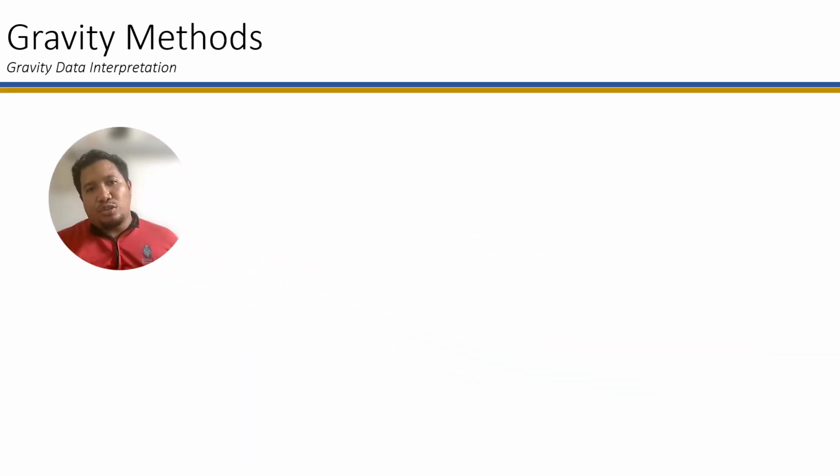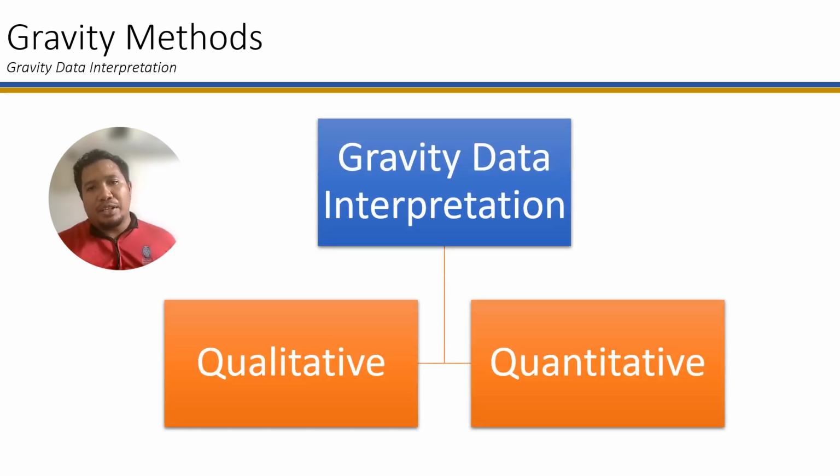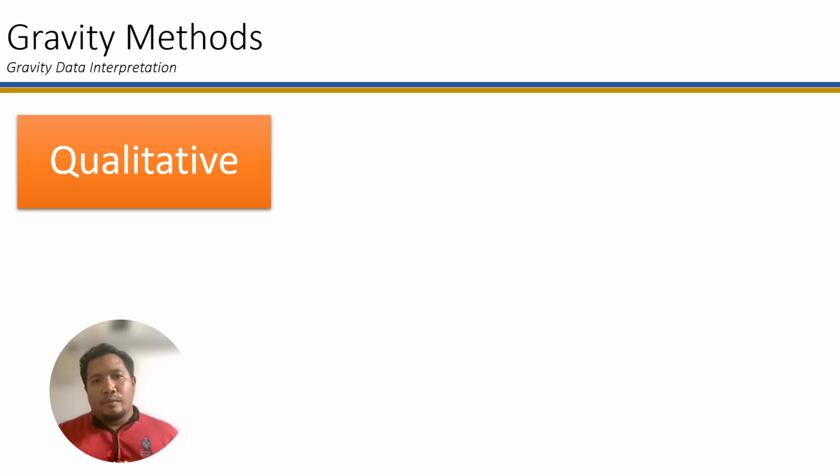Okay, now let's proceed with the gravity data interpretations. In general, the gravity data interpretations can be divided into qualitative interpretations and also quantitative interpretations. Qualitative interpretations of gravity data involve descriptive and conceptual understandings of the fundamentals of the gravitational anomalies and their geological implications without extensive numerical analysis, like quantitative interpretations. It will merely focus on identifying patterns, trends, and general characteristics of the gravity fields.